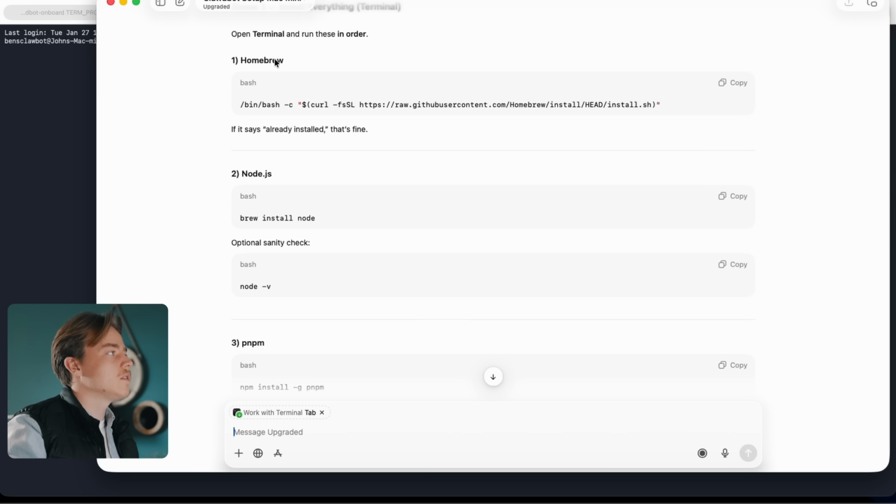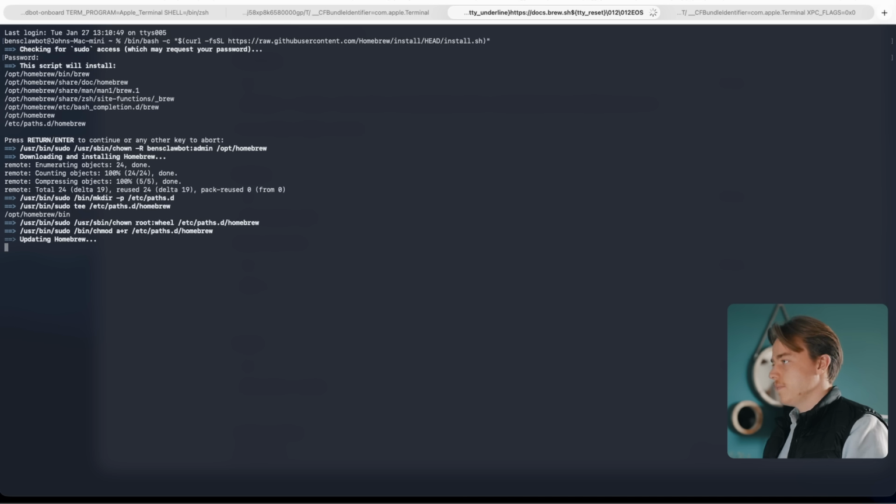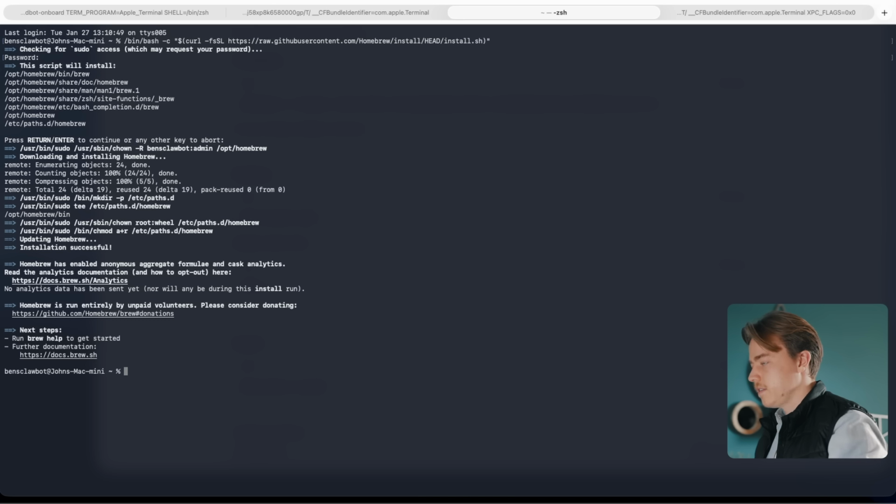So first we need to install Homebrew, which just allows you to install more stuff. I already have these installed because I've set it up, but just to show you what the process is, so here you have to type in your password. It might make you do this, it might not. For me it does, because I'm like a secondary account on here. Boom, turn to enter, and then it's loading. Cool, now that is set up.